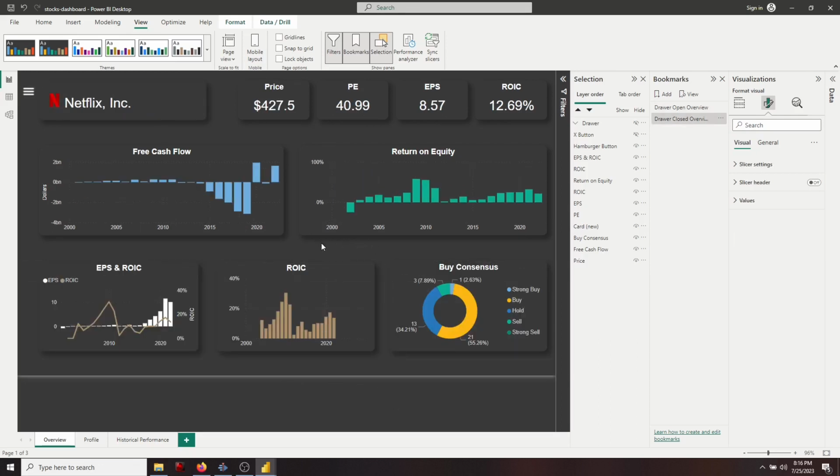Alright, so with that done, I'm just going to copy over what I did here on the rest of the screens, and then we're going to add some nice looking buttons over here.